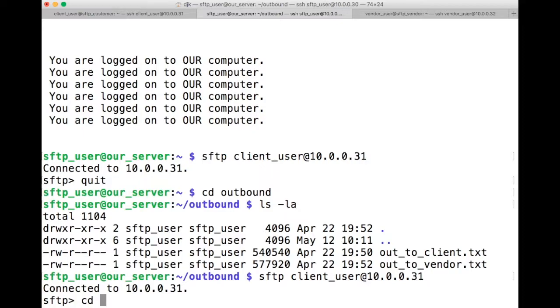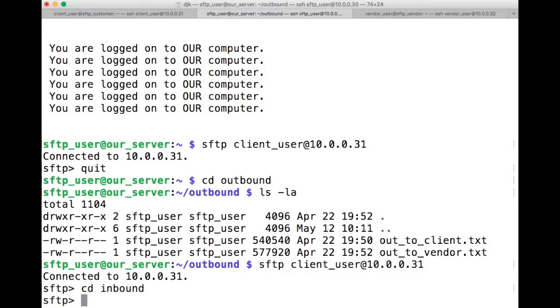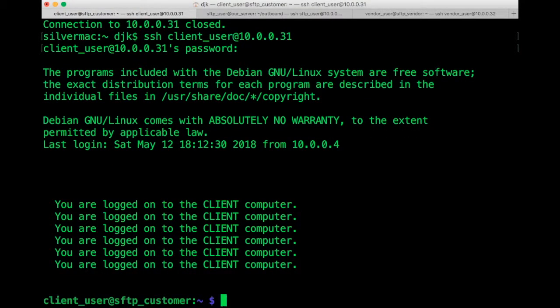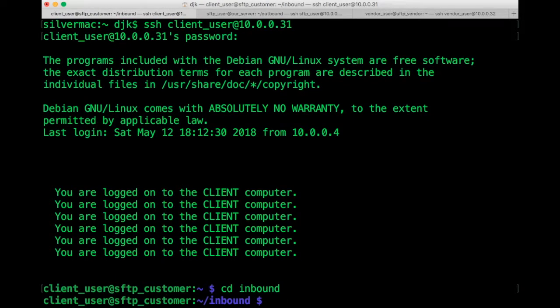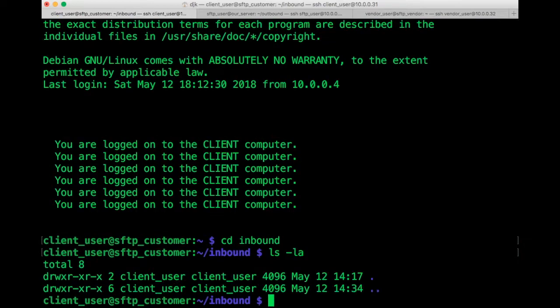I will issue a few commands at this point. I'm going to change the directories to the inbound directory on the client side, and if we look over here, I'm going to toggle over and change to the inbound folder. And let's look and see if there's anything there.